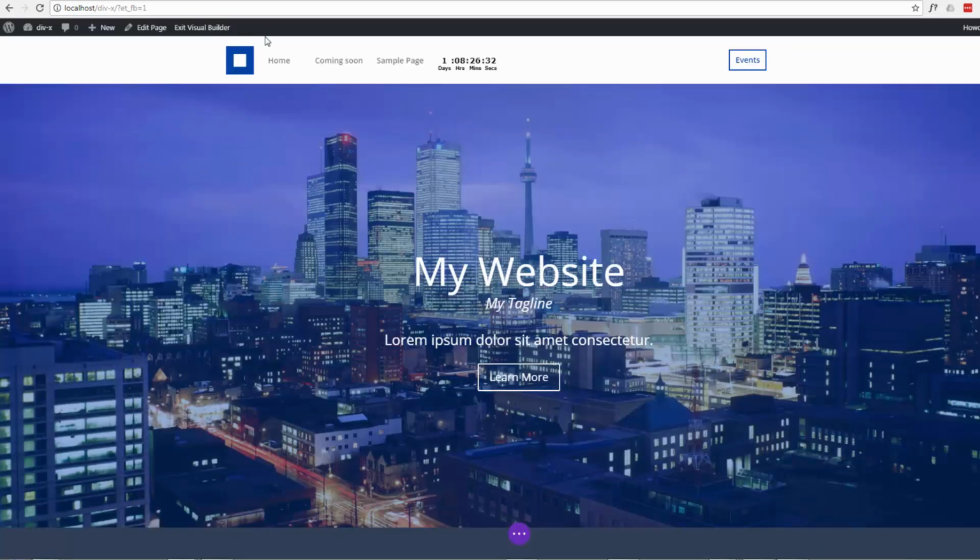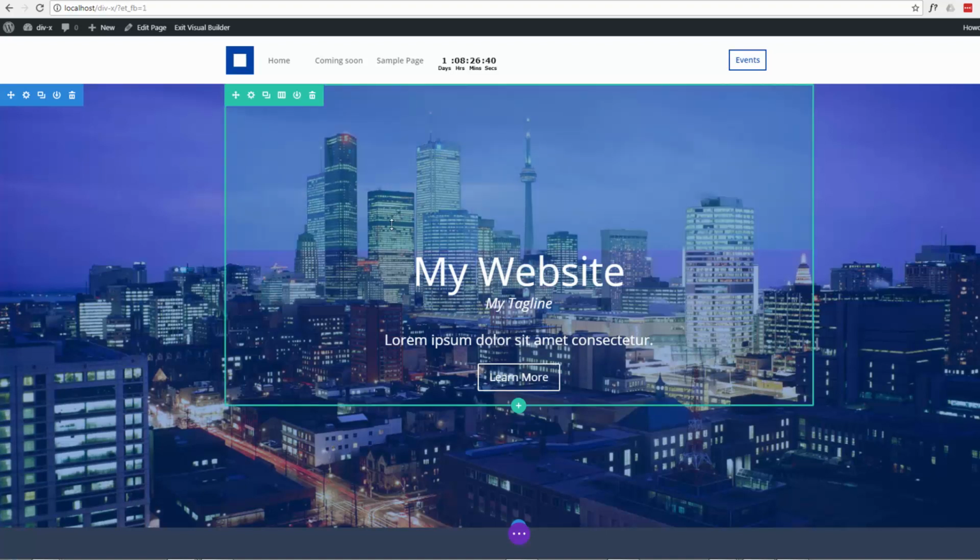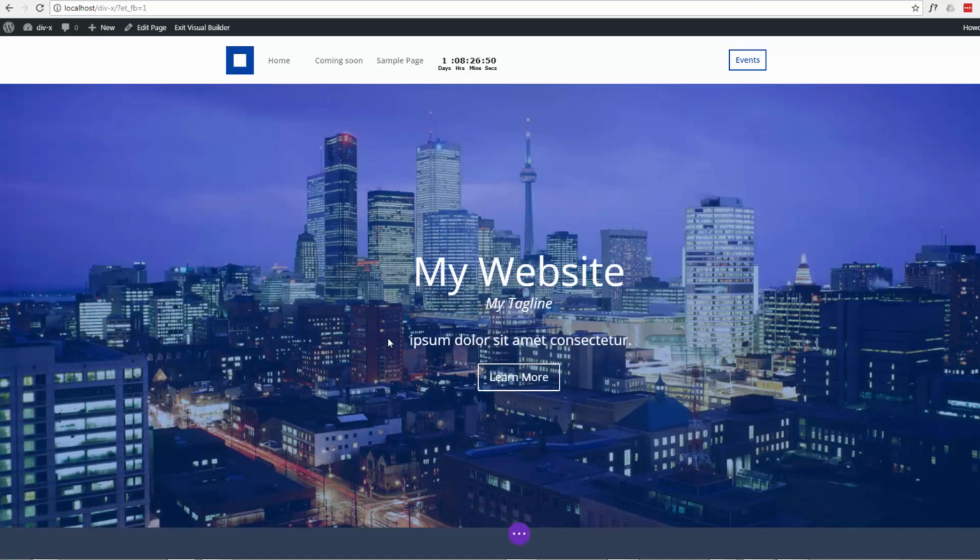And once you've enabled it, once you mouse over, you're going to start seeing little icons here that's going to enable you to edit the various different modules. You can simply grab a module, change the padding, or go in and change the text without having to go into your main modules, which is great and can save a lot of time.